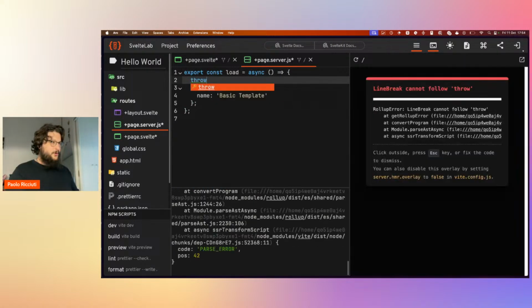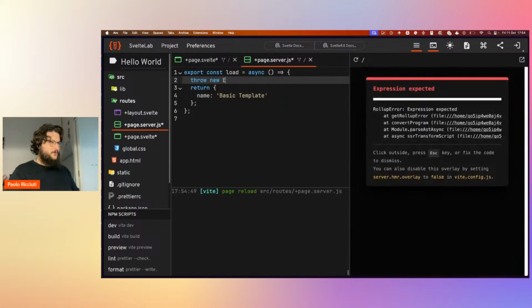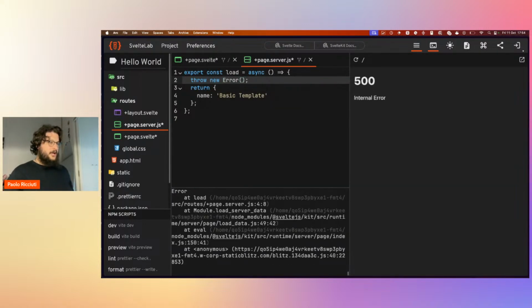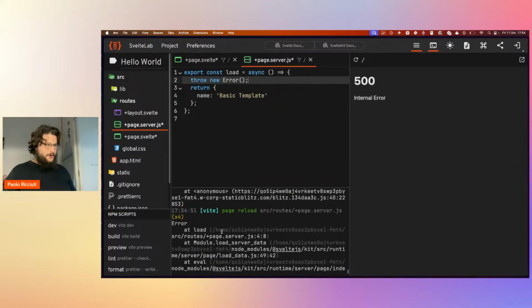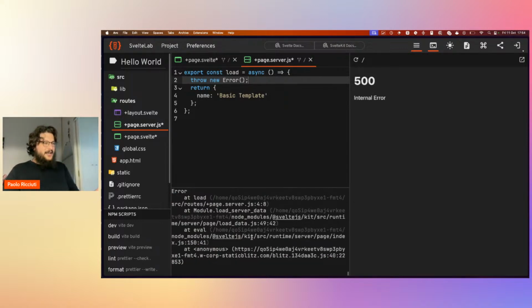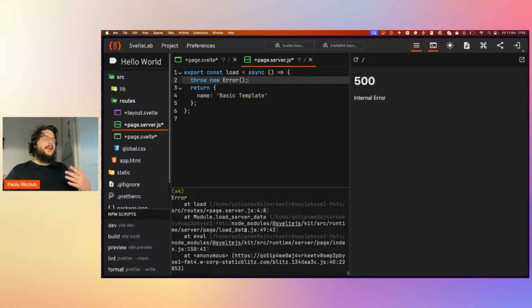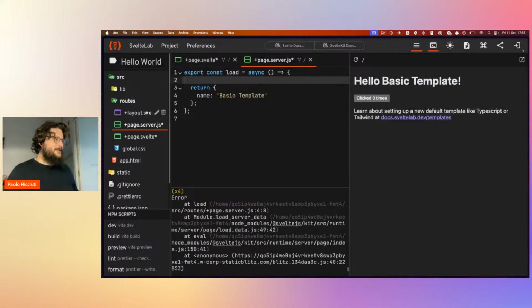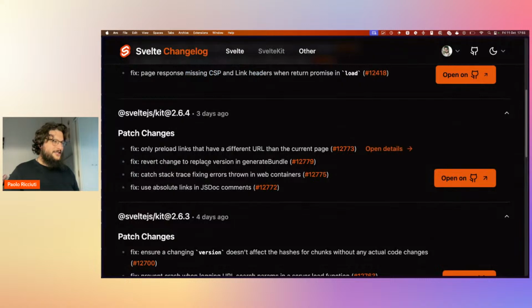So if I do throw new Error, if you ever used SvelteLab, you would have seen a different error here, something like line 0, unknown useful error, because Vite was trying to rewrite the stack trace, and it was throwing while trying to do so. So it was swallowing the error. And it was a pretty simple fix, just a try catch.